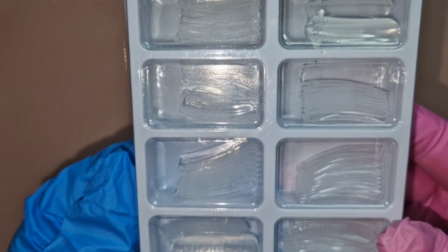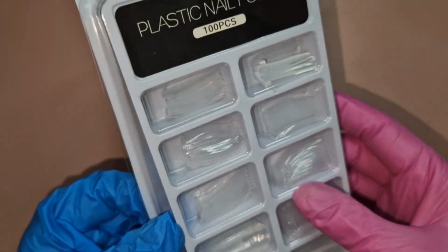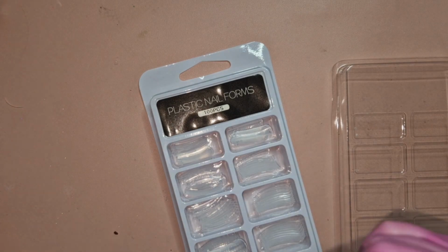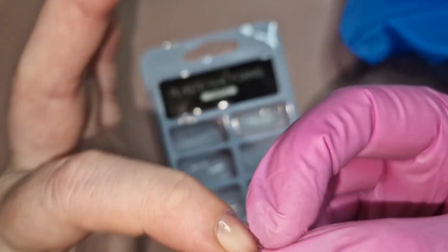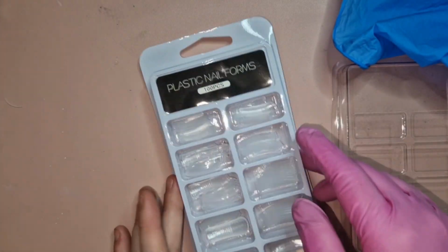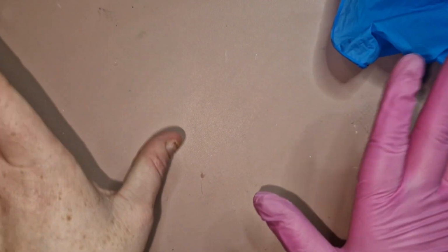Some jewel forms. I hate jewel forms. 100 pieces plastic forms. These I am definitely not going to use because I just don't seem to be able to do them. This is what they're like. Let me try it on this hand so you can see it a bit better. Quite small. Let me try it on that one. And they are very curved. This is why I don't like them. But yeah, I'll probably just use tips rather than these because I always make a mess with these. Goes everywhere. We don't like to make a mess.